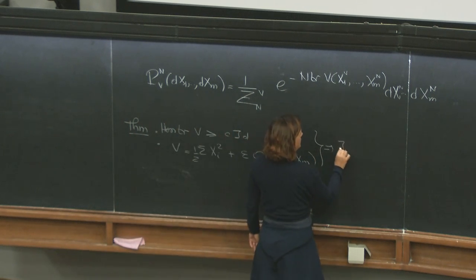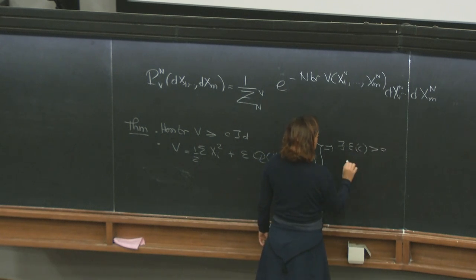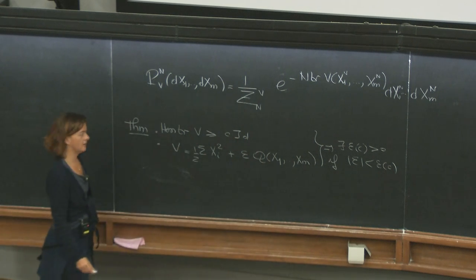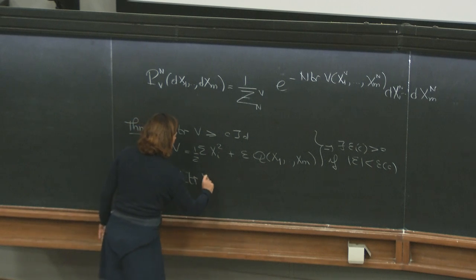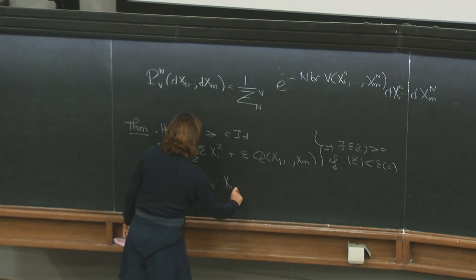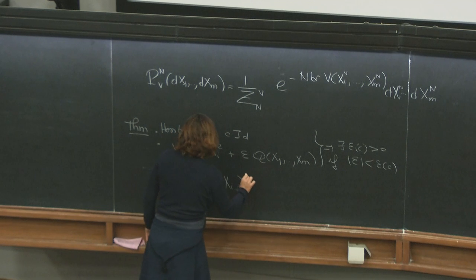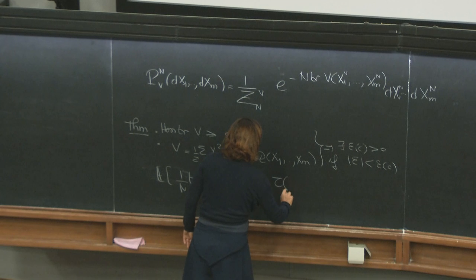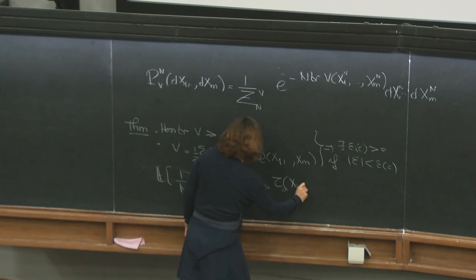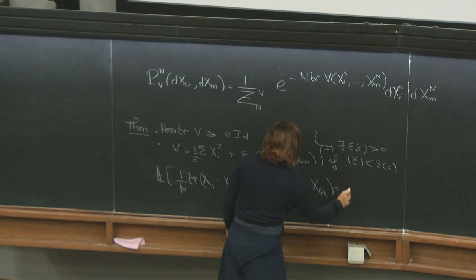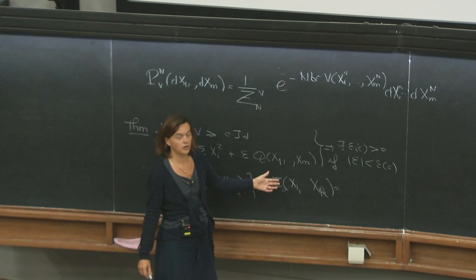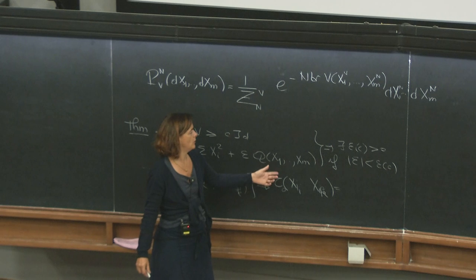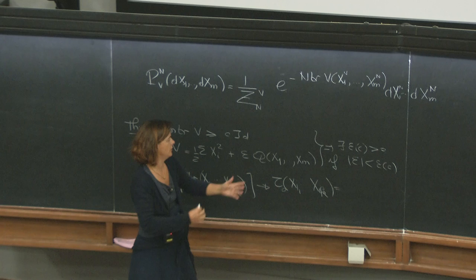Then this implies that there exists epsilon, which depends on C, positive, so that if epsilon is smaller than epsilon C, and these two conditions are satisfied, then you have a convergence of any word towards some limit. Which, in fact, I didn't show it to you, but I showed you that this limit satisfies some recursion relation. Again, I showed it to you when you have only one matrix, but it's really the same when you have several, and it's done in the notes.